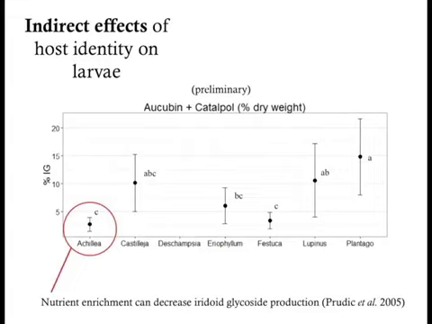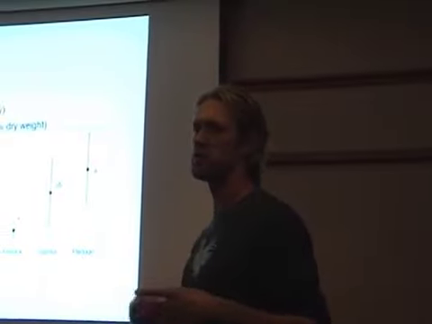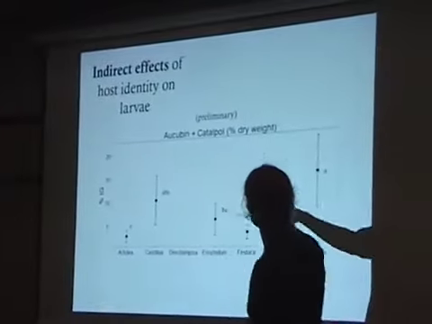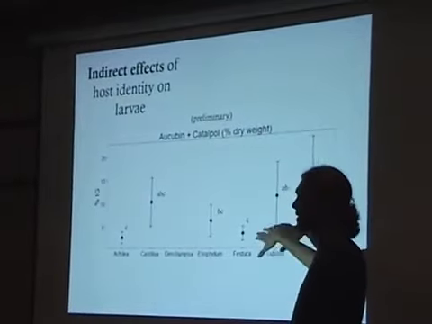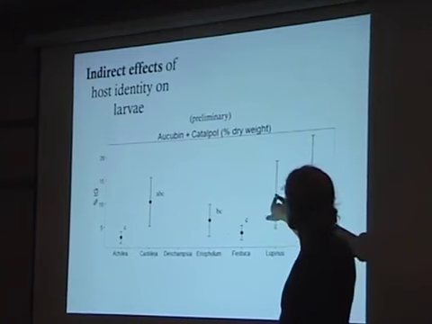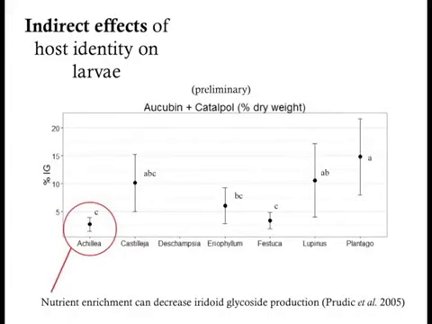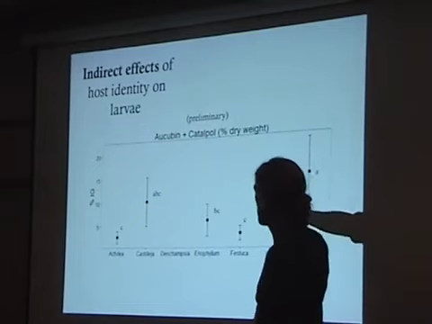And then here's the iridoid glycoside concentrations in the caterpillars. So this is the sum of all the different kinds of iridoid glycoside. And what's really interesting is with some of these, a lot of them die and they don't grow very big, but they're chock full of poison, which is great for them if there's birds around, right? So if they make it through the gauntlet, they're chemically defended really well.